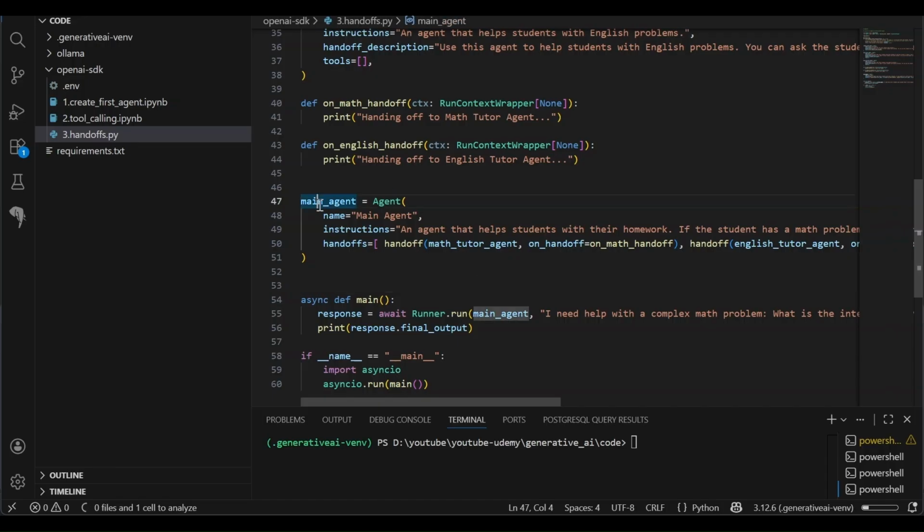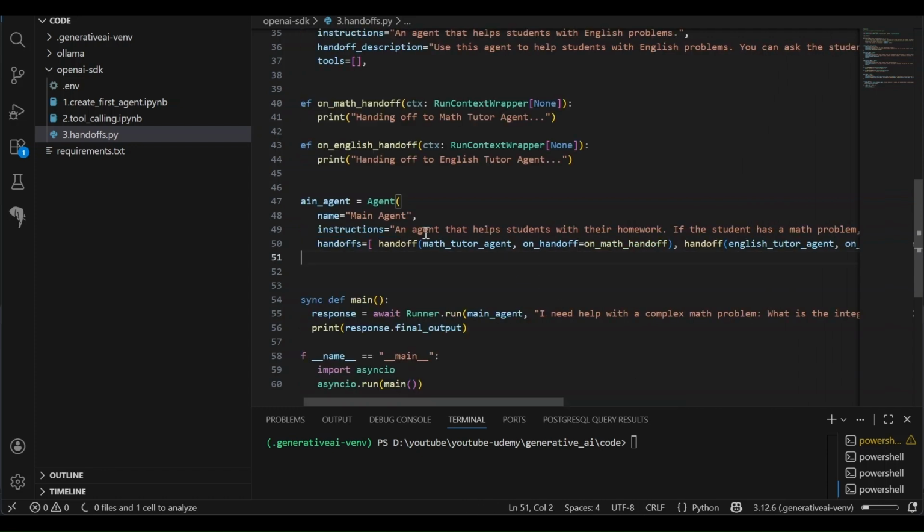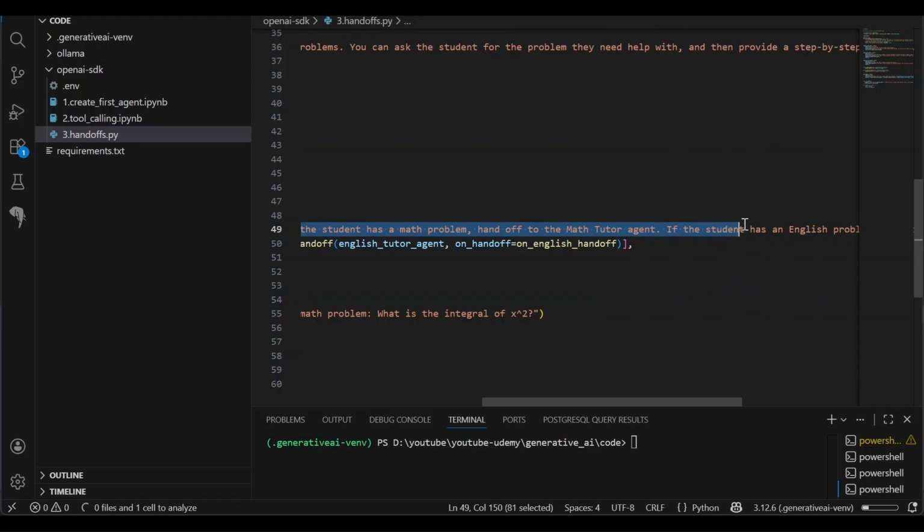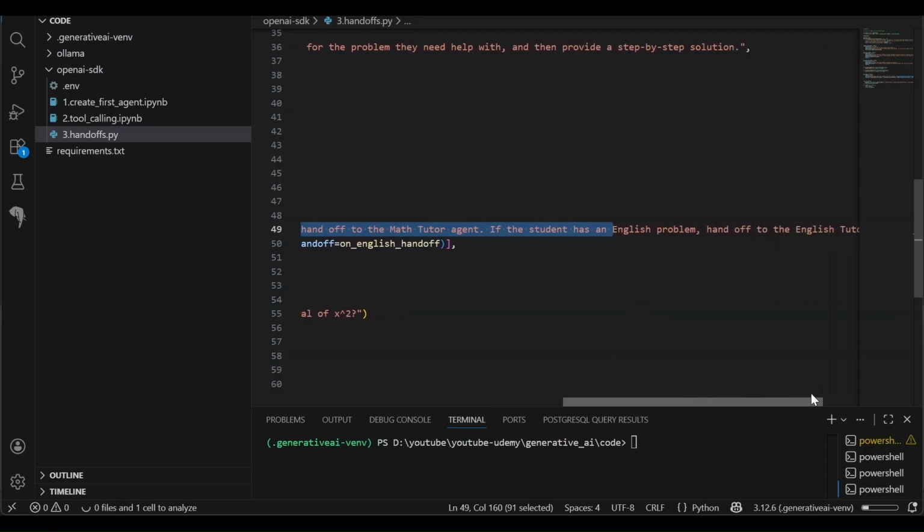So main agent equals Agent, and we name the agent main agent. And here we pass instructions. Instructions is nothing but the system prompt. An agent that helps students with their homework. If the student has a math problem, then hand off to the math tutor agent. If the student has an English problem, hand off to the English tutor agent.